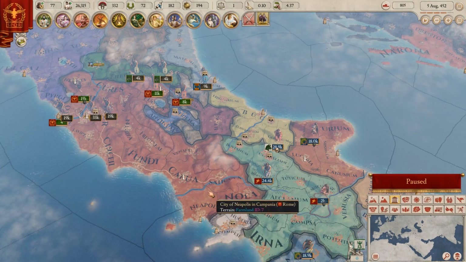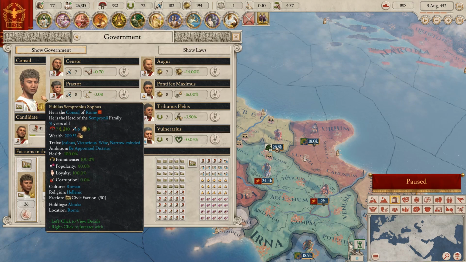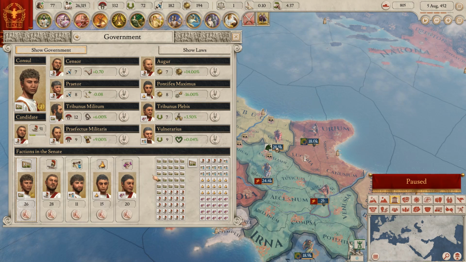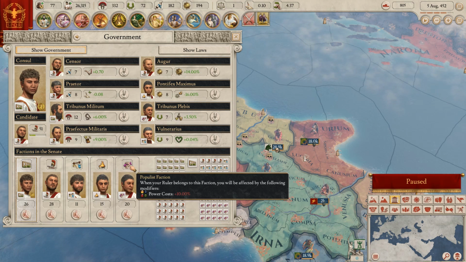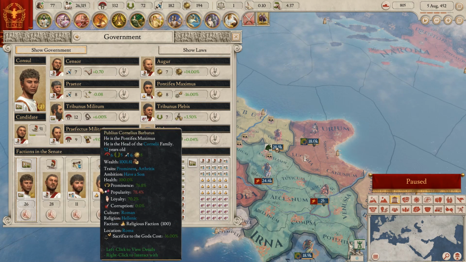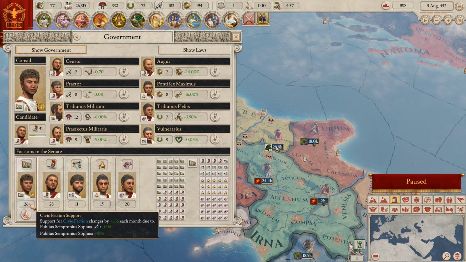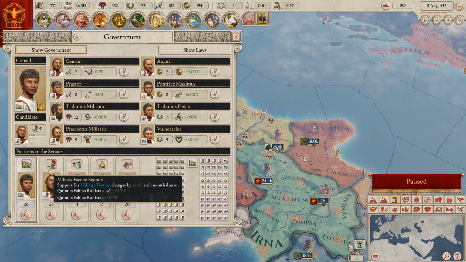Now let's move on to republics. Rulers in a republic only rule for 5 years, but they can be re-elected after 10 years if they remain popular. A republic has a 100-seat senate divided into 5 factions: civic, military, mercantile, religious, and populist. Each faction has a leader and a faction support number showing how many seats they hold in the Senate. At the end of a 5-year term, whichever party has the most support will put forth a ruler.